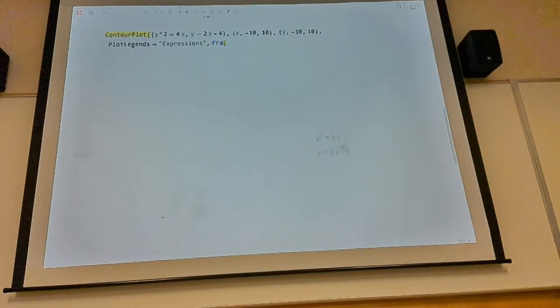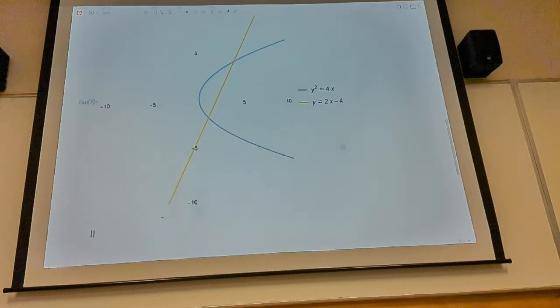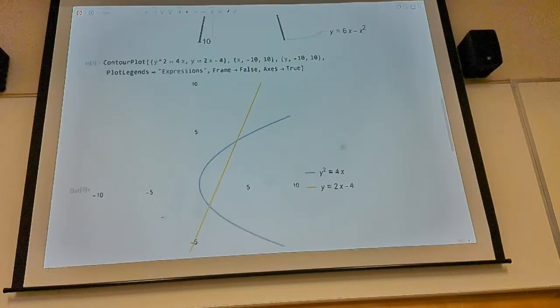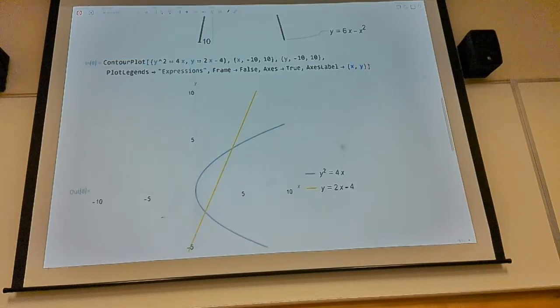That's okay, because I can turn the frame off. But now look what it gives me. That's not very helpful. Yeah, and I think you lost the numbers too, because the frame went off. Turn the axes on. There we go. That looks better. And just because I'm so used to having them, you really need them in Calc 3. Put the labels on as well for the axes so I know which is X and which is Y.